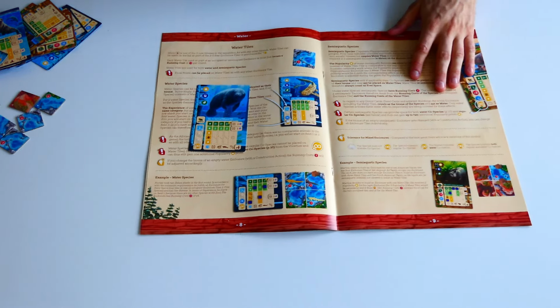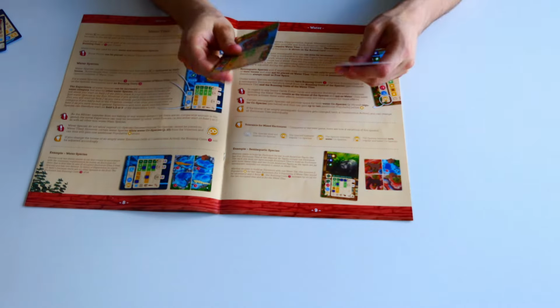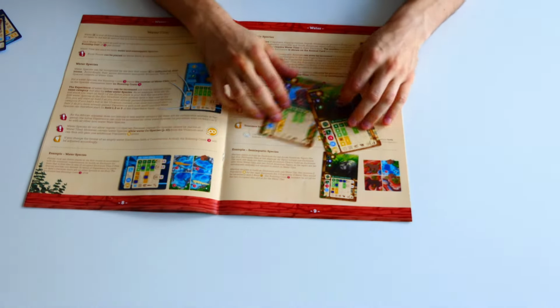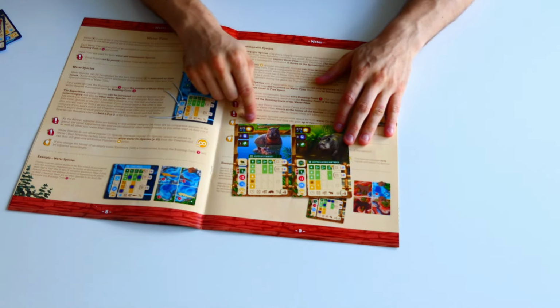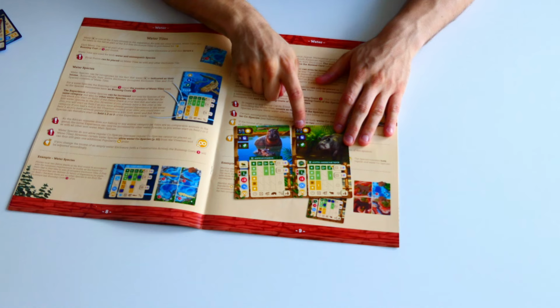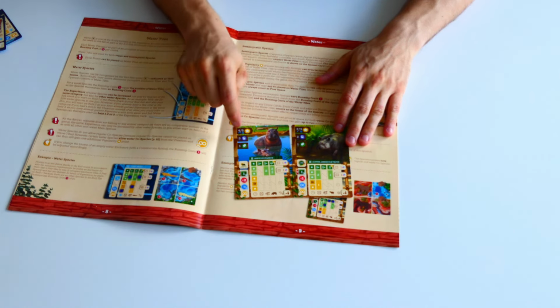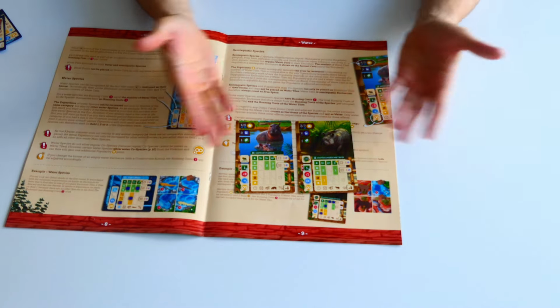So as promised before, let's have a look now at the semi-aquatic species. So how can you see that a species is semi-aquatic? That's quite easy when you have a look at the popularity stats on animal cards. Now you have these water drops, and if a species has these water drops here, then it's a semi-aquatic species. So here we have two examples.